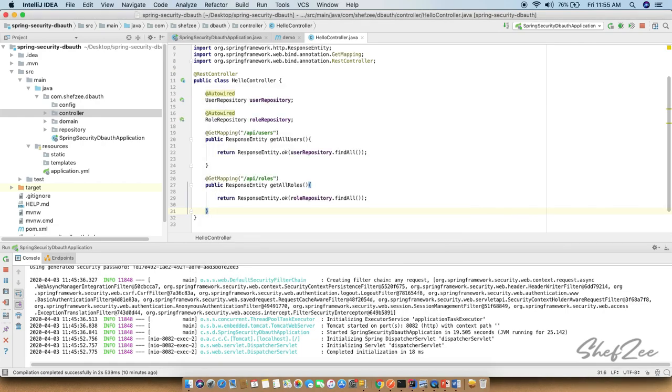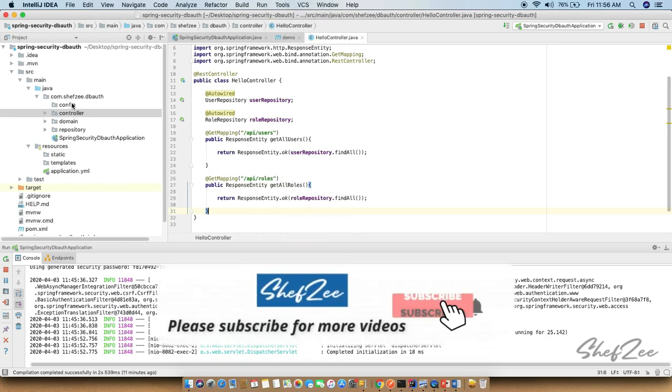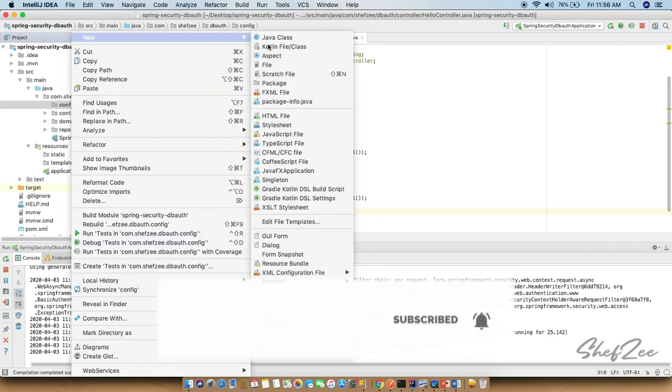What we have done here is autowired the user repository and the role repository, and then we have a users API where you just return userRepository.findAll, and for the /api/roles endpoint we just return roleRepository.findAll.